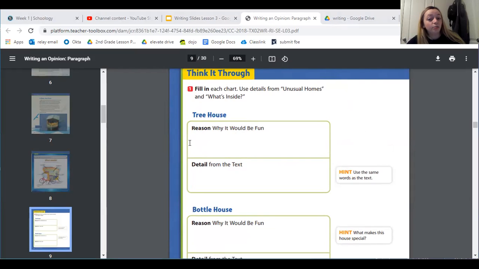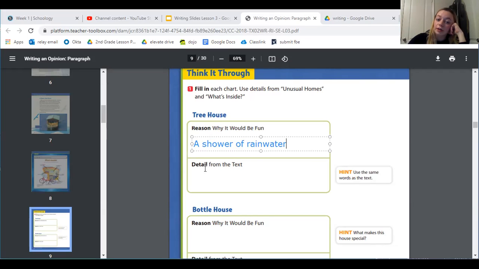One thing that I think would be really fun about living in a treehouse would be a shower of rainwater. Can you imagine collecting water from the rain and then using it to shower? That sounds so fun. So it's okay if your answer is different than mine.